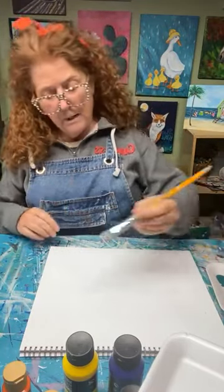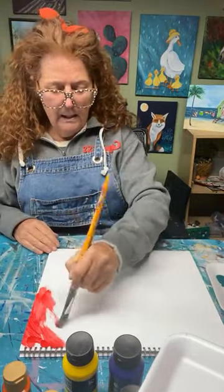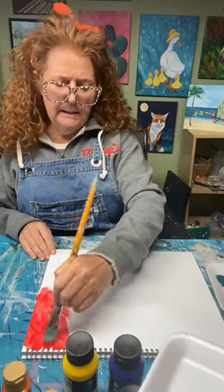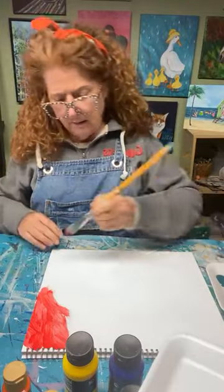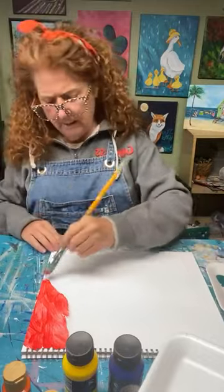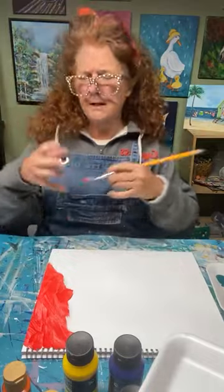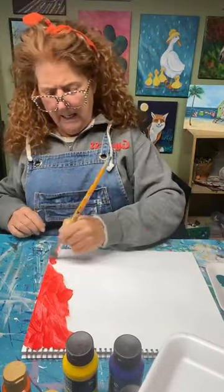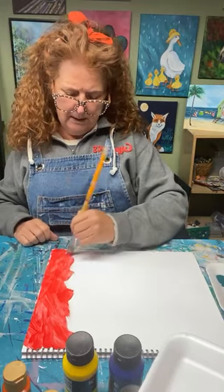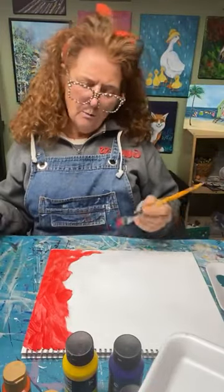I'm going to start with the red and go over the left side of the canvas. I use a little bit of a crisscross stroke — that's because acrylic paints are translucent. If I painted it just back and forth I'd have some weird streaky bits. If I do this sort of textured background, it just kind of makes it blend a little bit. I may do a second coat — it's very white on this paper. Can you see I'm just kind of making a little bit of an arch almost in red?